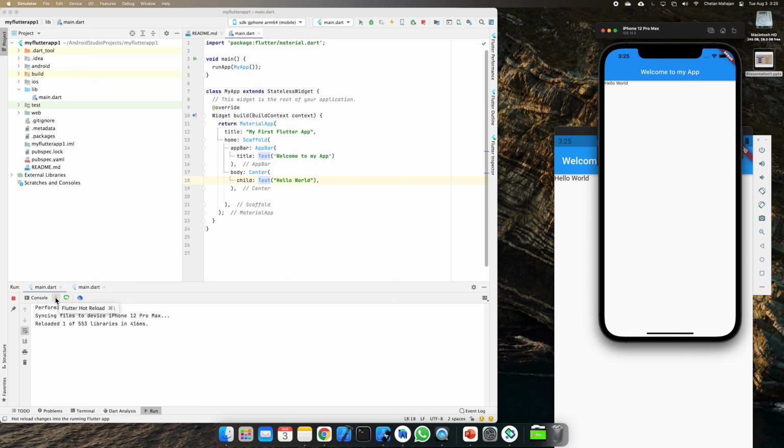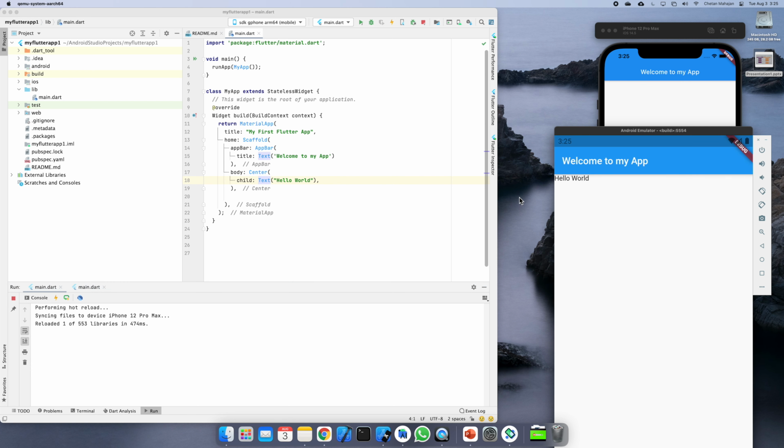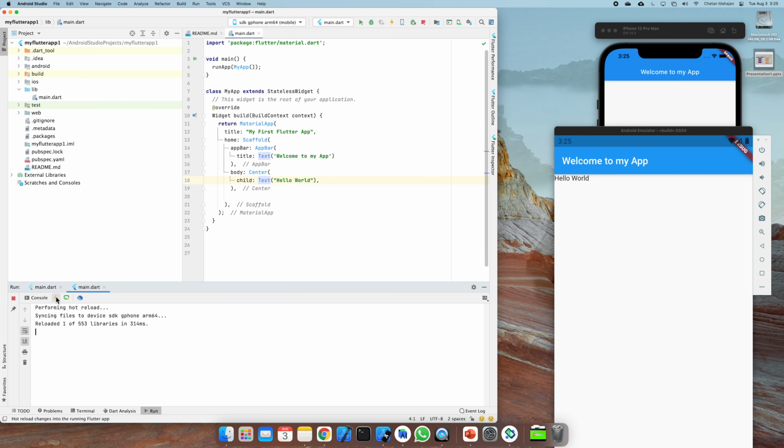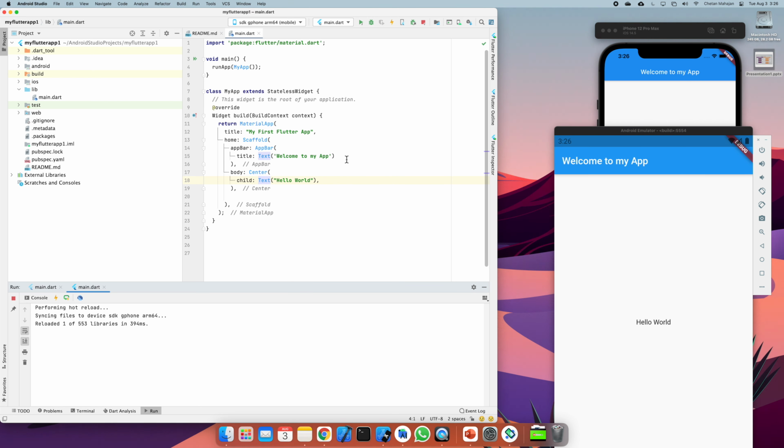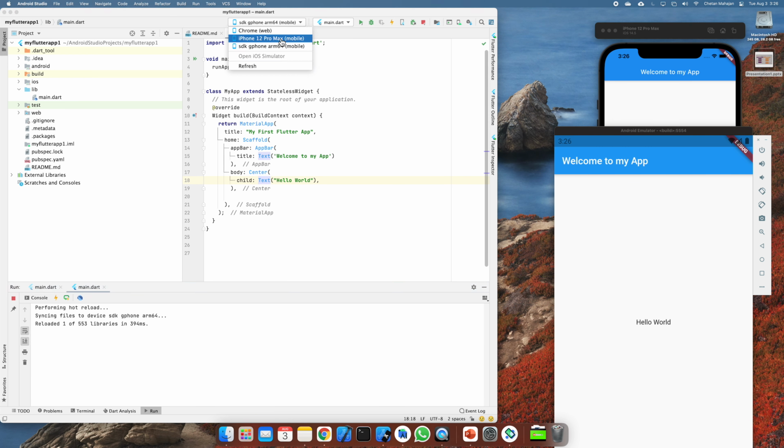Let me do a hot reload. Now as you see, it has come in the middle. You want to do a hot reload on your Android as well. Again, on the Android. But as I told you, the beauty of working with Flutter is you can make a single app for your iPhone, for iOS. If you want to open another emulator and open, let's say, iPad, it will come over here and you can run it.